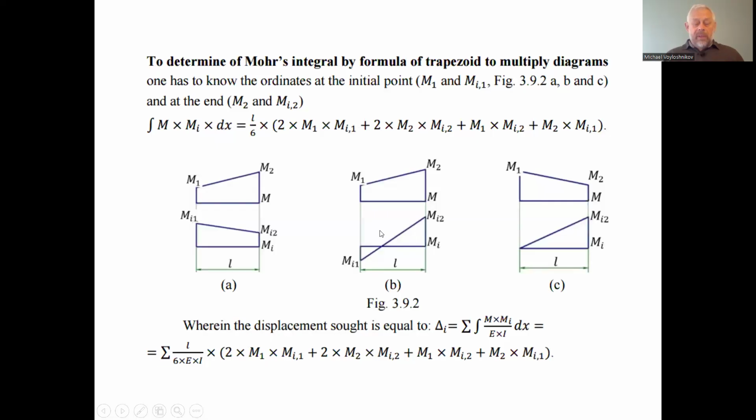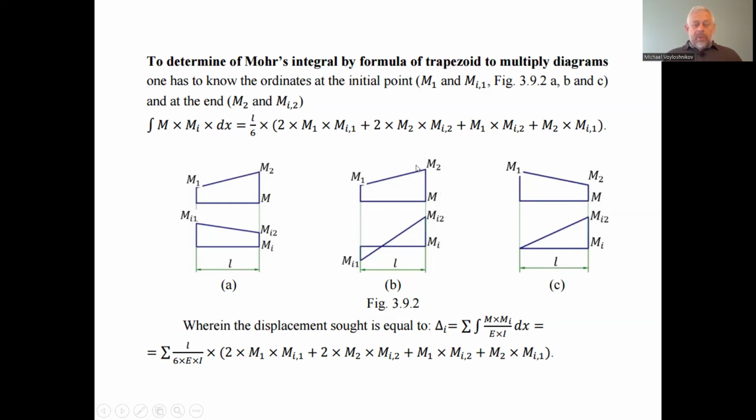This is a diagram of the bending moment of the considered element of the mechanical system under the action of the unit force. This example is a twisted diagram. And it can be a triangular diagram, the shape of the diagram of the bending moment, not only trapezoid but triangular. But in this case the diagram ordinate, the magnitude of the bending moment under the action of the unit force applied in the direction sought for the displacement finding, will be 0 for the triangle.